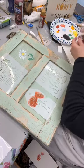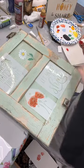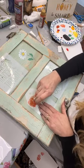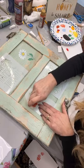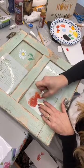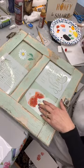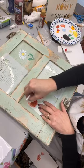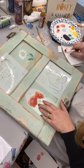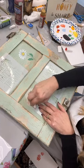Then I'm gonna pick up a little just straight red. This is just primary red, tapping it off. And I'm gonna tap that just kind of on the bottom parts of my petals. Now if I go a little bit over them, it's fine too, but it'll give it a little deeper color. And I'm gonna borrow that white sponge that we had. And I'm just gonna pull white down from my petals back into my flower a little bit. Just like where the sun would hit it.